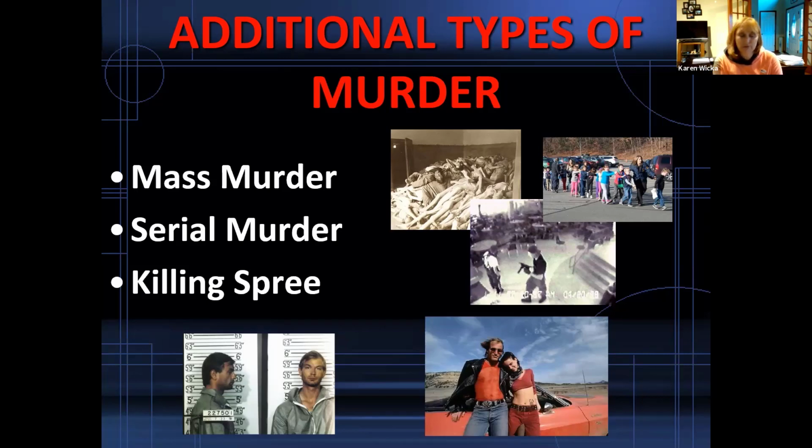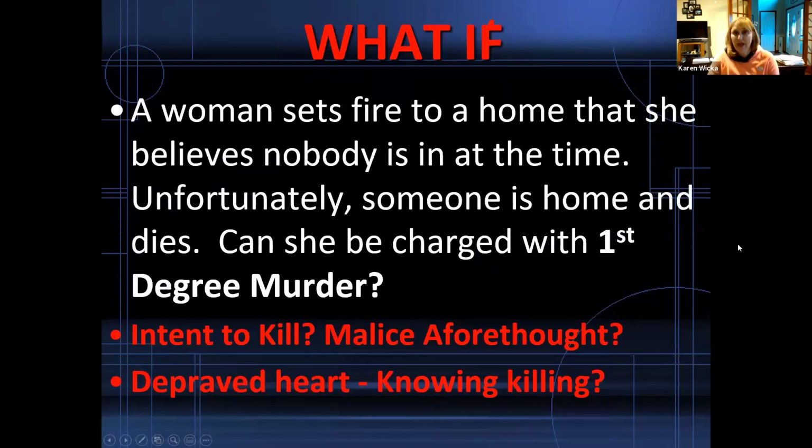Then I drive down somewhere else and kill people. That's all part of the same thing. It's not necessarily serial murder, but it's a killing spree. It's all part of the same criminal act. Now, these are important later when we look at New York, because it's going to help us decide which degree in New York. So these are just the general common law definitions. Now, we said that we had first degree, second degree, but there was one more level of murder that we created under common law. So let's look at this.